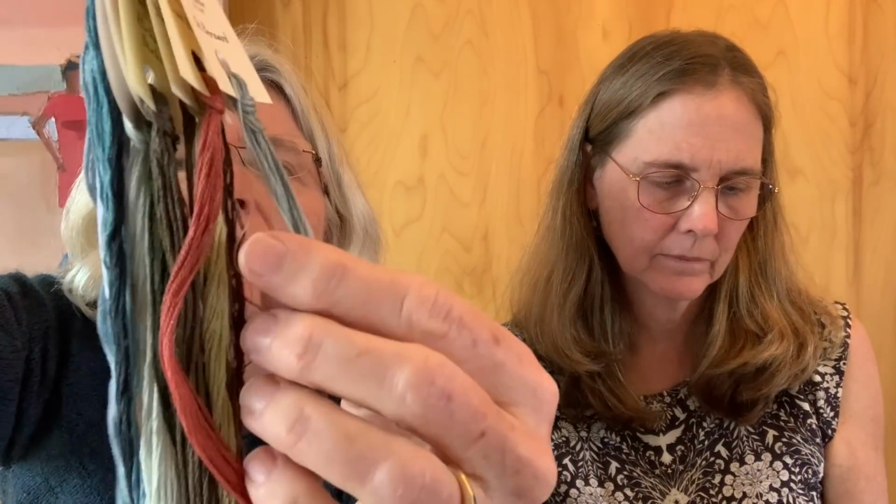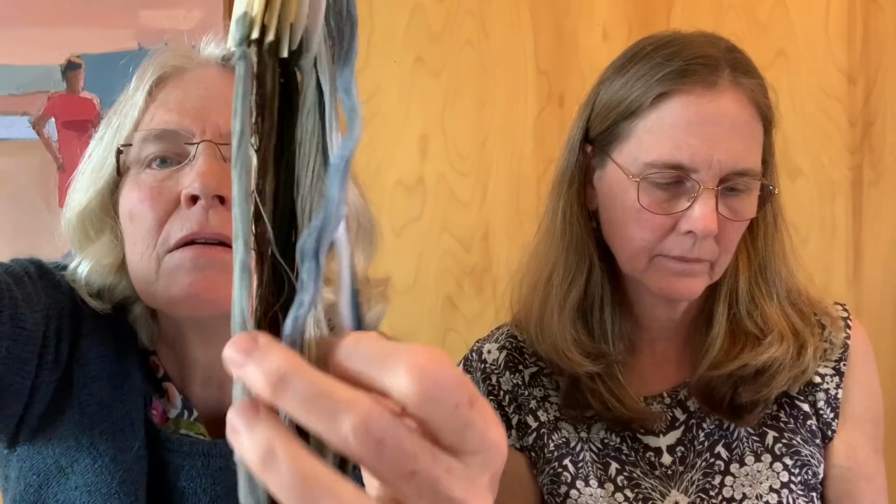Let me pull out the threads. This one I'm doing, did I say this? 2 strands over 2 threads, and I'm gonna talk about that in a little bit. I'm just comparing 1 strand versus 2 strands. And here's all the colors. So again, lots of greens, lots of blues, and then there is the one kind of brick color that's used in the house for that.